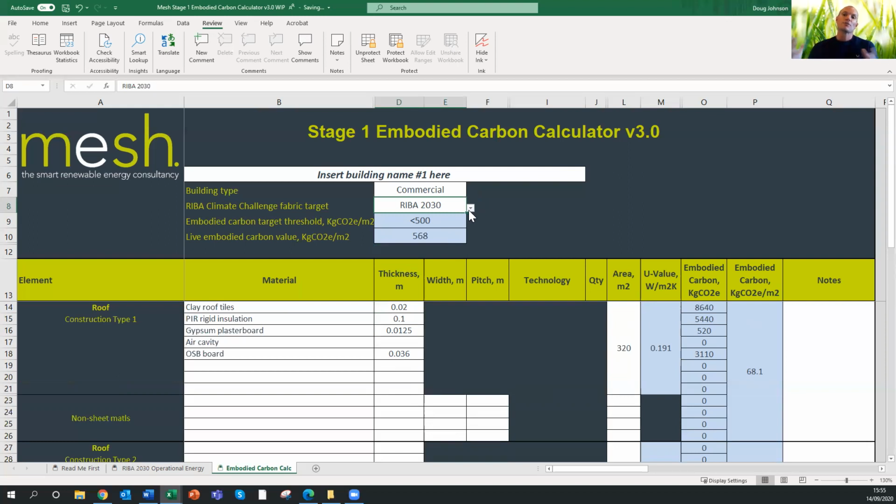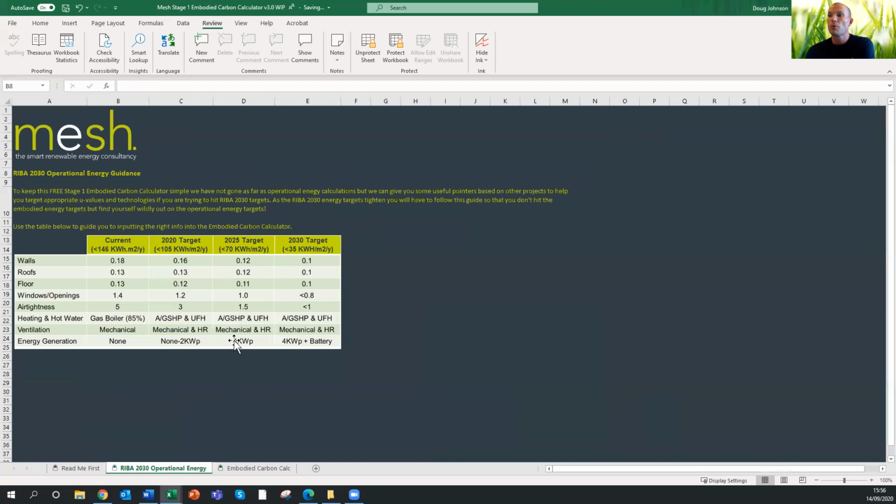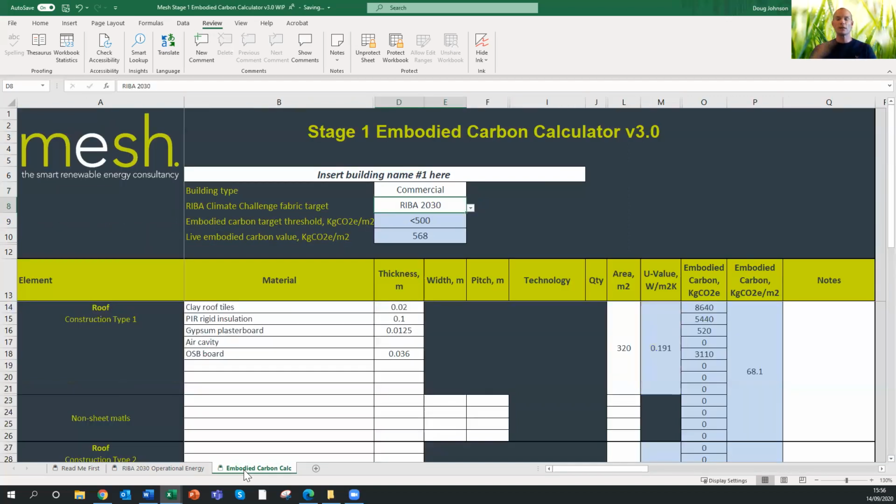it's likely that you're going to have to improve the building fabric in order to meet that target, in line with the operational efficiency table that we've got here. But to help you guys out, so you're not having to flip-flop between those, as soon as you set this target, when you look in the automatically calculated U value that you calculate based on the way that the walls and floors and roofs and stuff are built up, it goes green when you've basically hit that target.